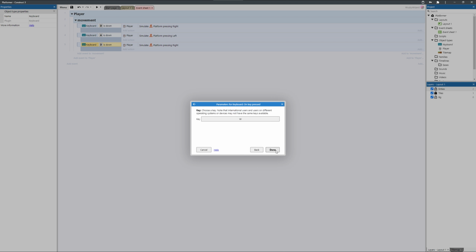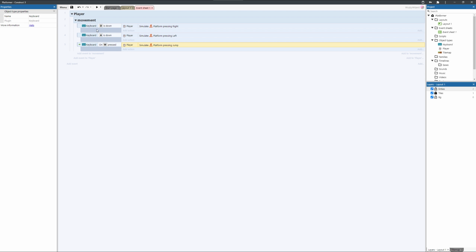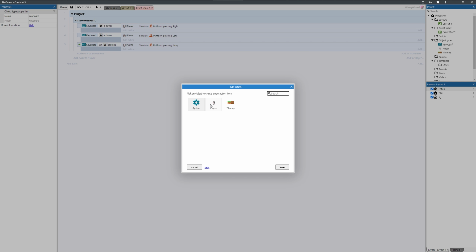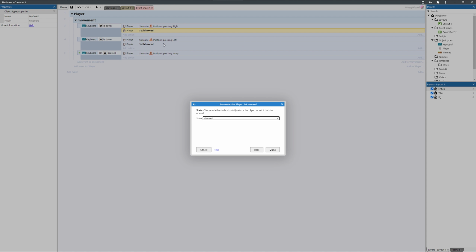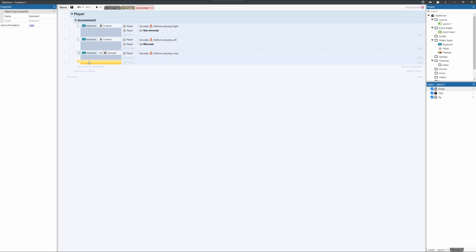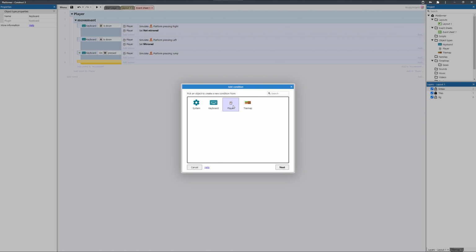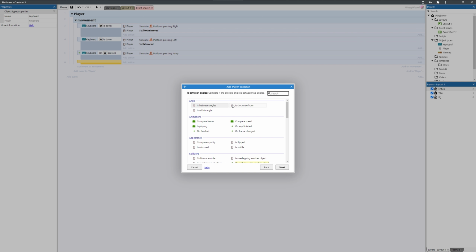of down, set it to W, set it to jump. Now we can move it to WASD keys. Also we want to mirror our character, so go to the D, set mirrored, Control C, Control V, down to here. The here should be not mirrored, and we need some animation, so add a new event. I did that by pressing B.